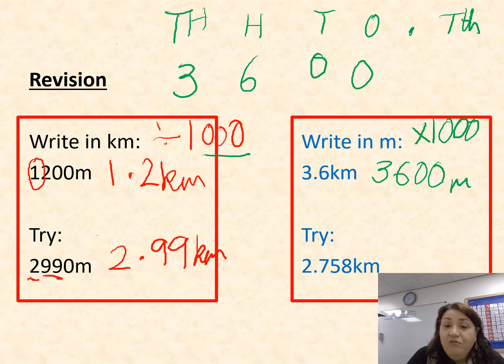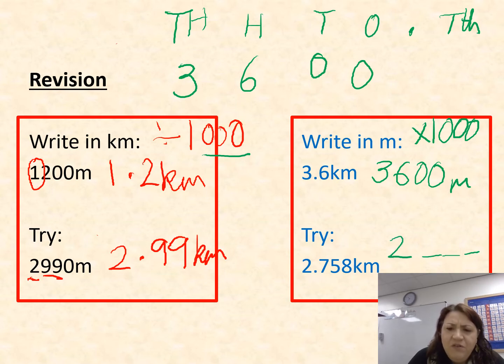and 3 wholes would be 3,000 meters. So I know it's going to be 3,000 and something, and then the 6 tells me what the something is. Let's try, oh, look at this. We've got 3 decimal places here, 3 decimal places. Okay, so I know I've got here 2 full kilometers because it's 2 point something. So that means it's going to be 2,000 and something.